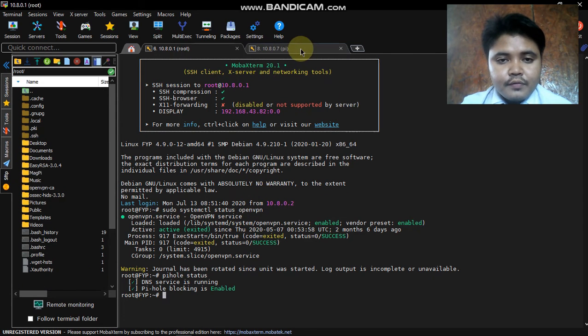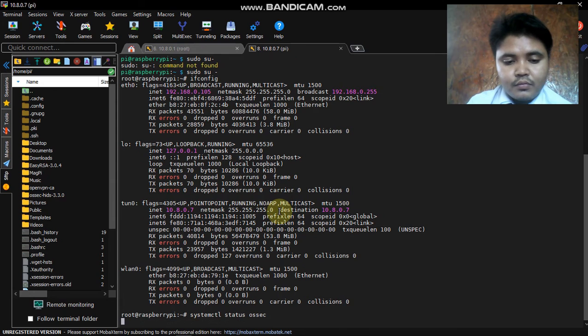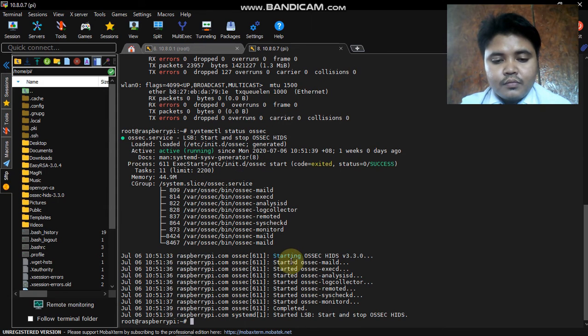and the VPS is active, and so this is the status of the asset that successfully run on the Raspberry Pi.